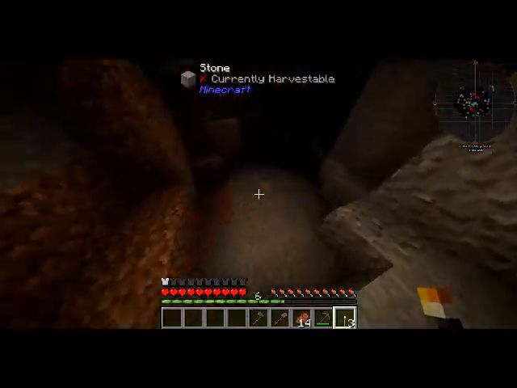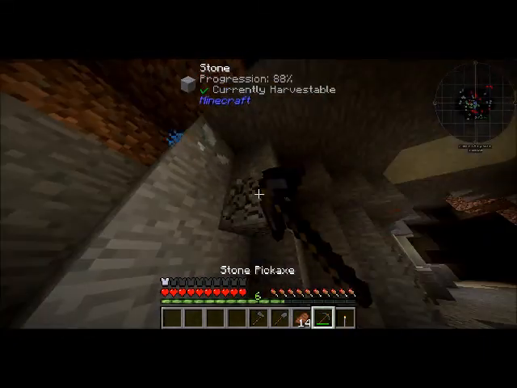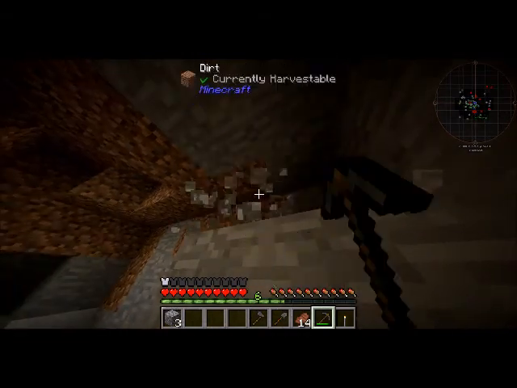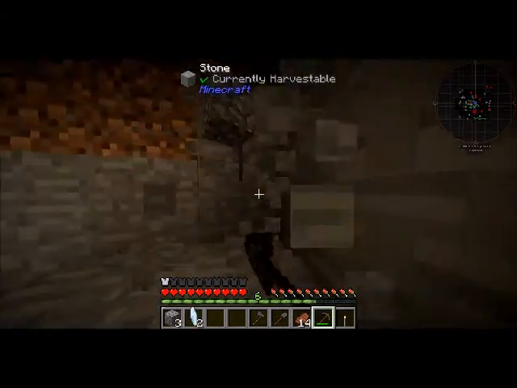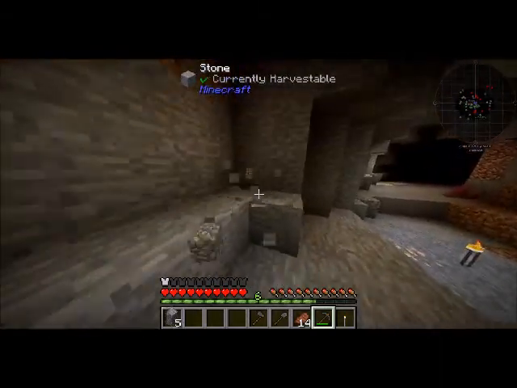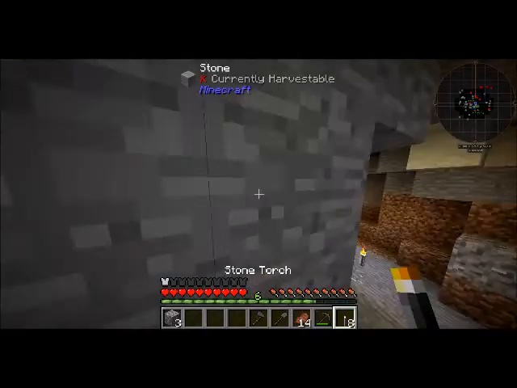Ooh, resonating crystal. That'll come in handy eventually. And charged Certus quartz. That's a nice find. Oh, that's actually really nice because that's an easy way to ore double. You know the quartz grindstone? Oh, yeah. We're definitely going to want to do that to maximize our ore yield.